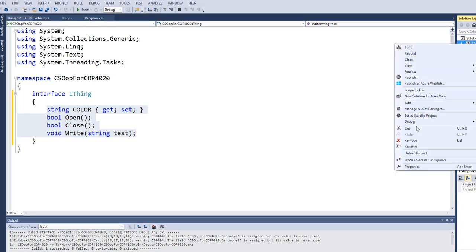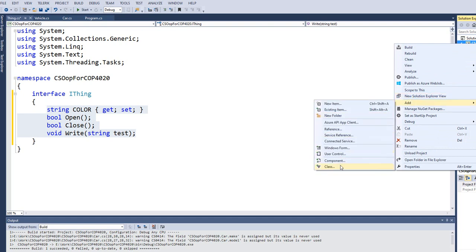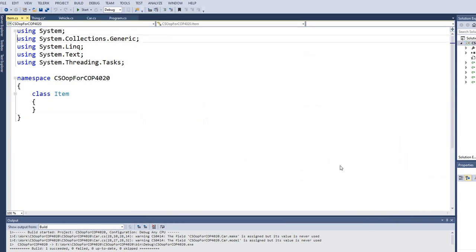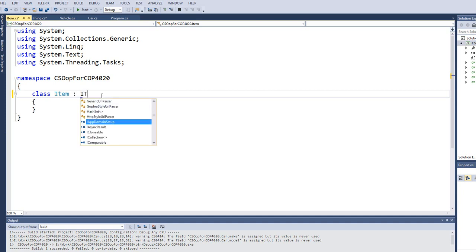Now let me go ahead and create another class that's going to implement this interface. So add a class called item. This is a normal class. So in order to implement that interface, I'm just going to do it just like I did.